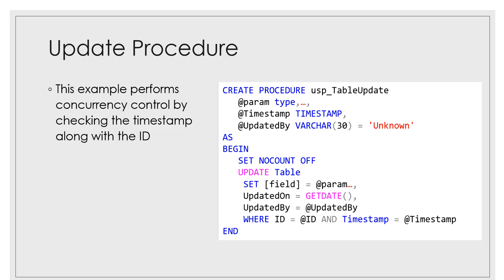But in our where clause, of course, we want to make sure we're updating the right record. So that's where our primary key matches the ID. And this isn't an or. Both have to be true. We have to match the primary key, and the timestamp has to be the same as it was when we got the record that we're updating. If it's been changed because somebody else has been in the system and updated it, then we don't want to try and overwrite it, because that would be a concurrency error, or a possible error caused by lack of concurrency control. Okay, so that's our recipe for update.